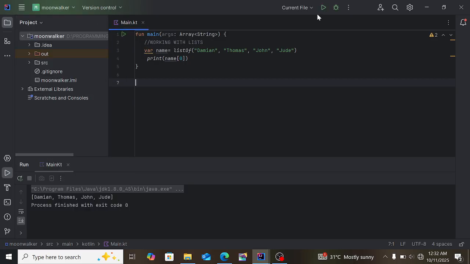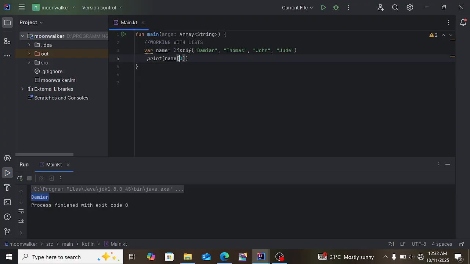and run your code. So this time around, we don't expect to see Thomas, John, and Jude. We expect to see Damian only. And Damian displays there, only Damian. How about getting John? Damian 0, Thomas 1, John 2.